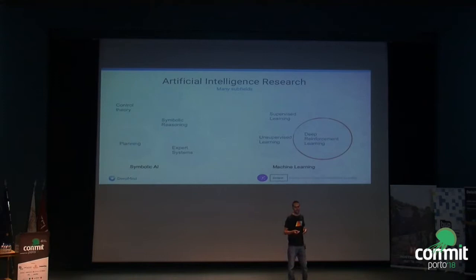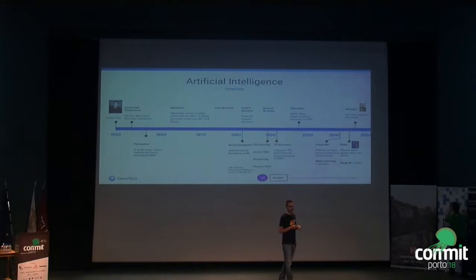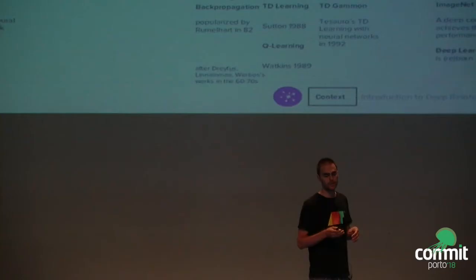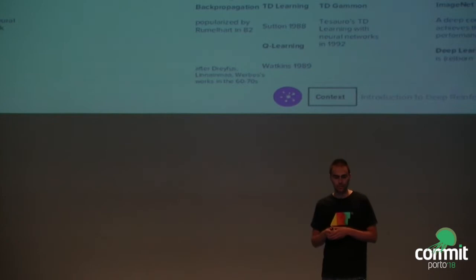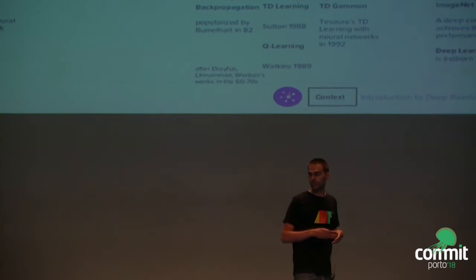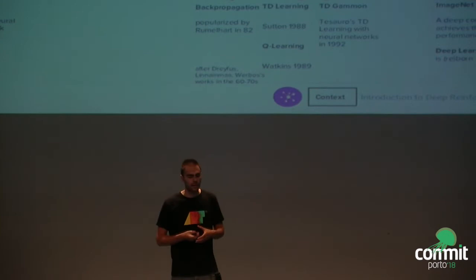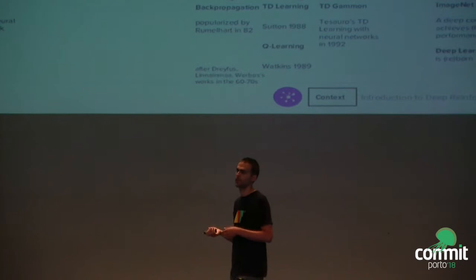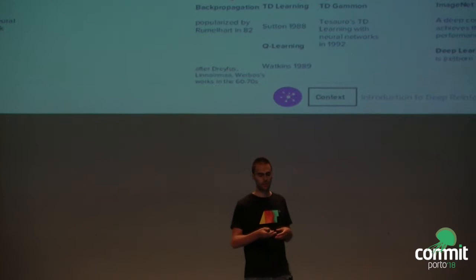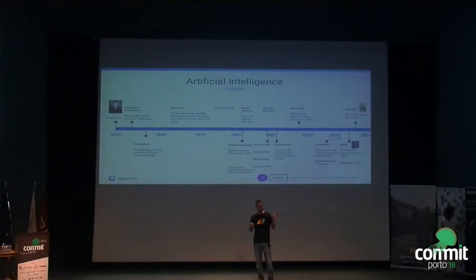Here I also put a timeline of AI research. The formal study of AI started around the 1950s with people like Alan Turing, Minsky, McCarthy and so on. It has gone through different waves of enthusiasm and disappointment. In the 60s, people were already saying that in 20 years everything would be solved. Obviously it turned out to be much harder, and there were phases that people called AI winters in which research really hit some roadblocks.